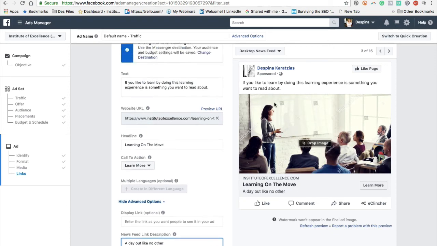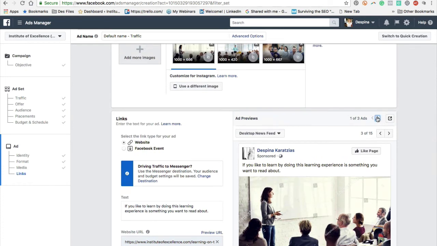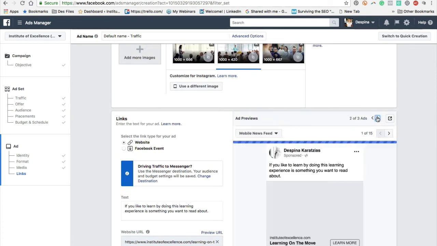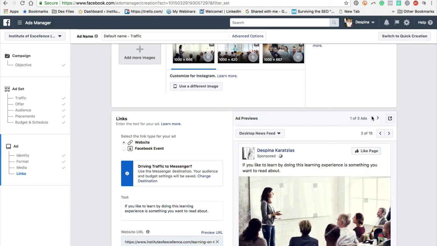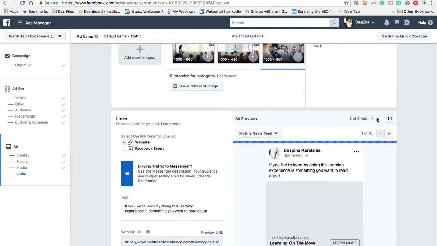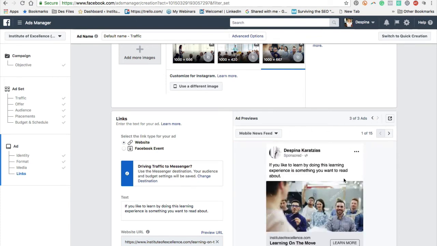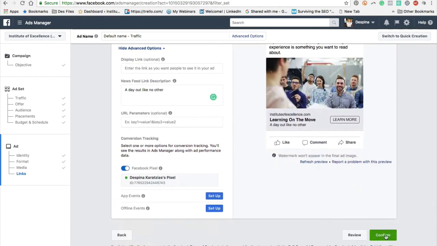So once you're happy and you've chosen where you want your Instagram to place, and you go through and look at your mobile newsfeed and your desktop newsfeed and your Instagram newsfeed, you could go in and essentially hit confirm.